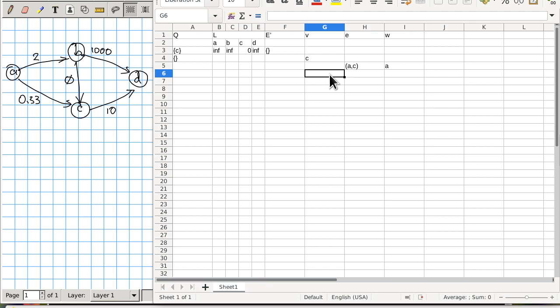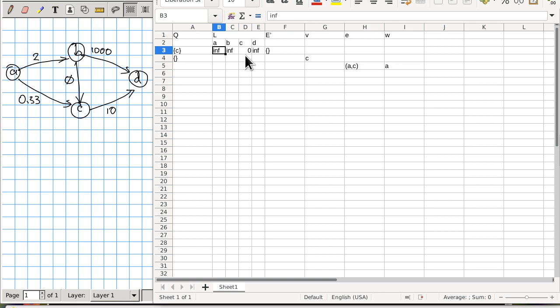Now we get to the next line, which is the if line. The if line, which is the second line inside the for each loop, says let's add L of V and D of E, and we want to see if the sum of those two is less than L of W. So we first look at W. W is A. L of W, which is L of A, is infinity. The other side better not be infinity, because you cannot compare infinity and infinity. You cannot see which one is less than. So that's one side.